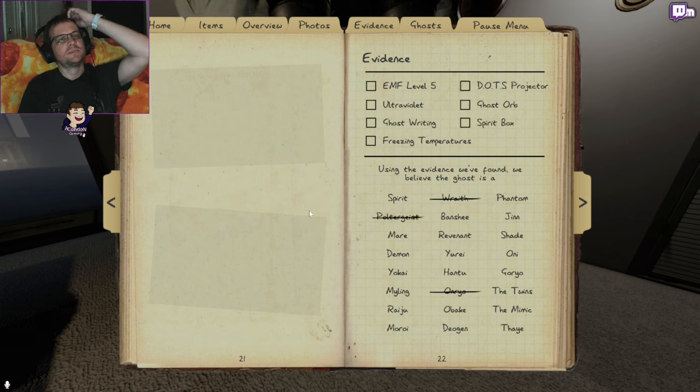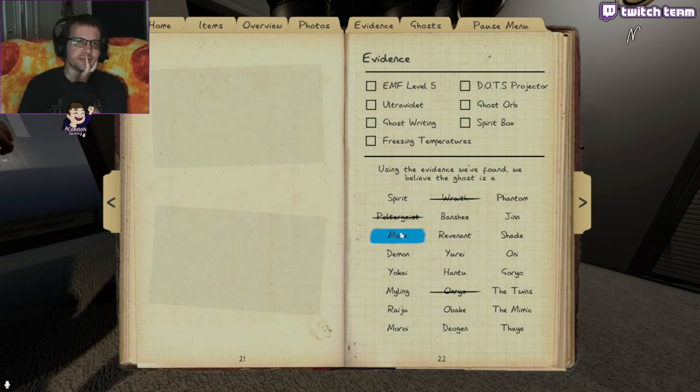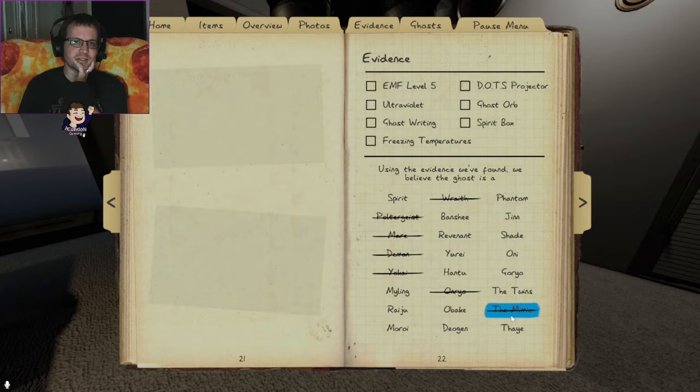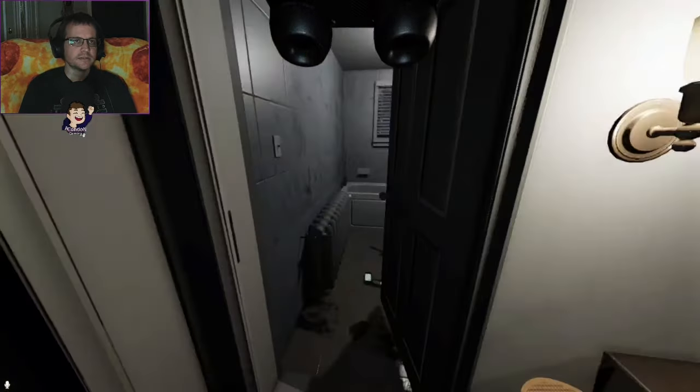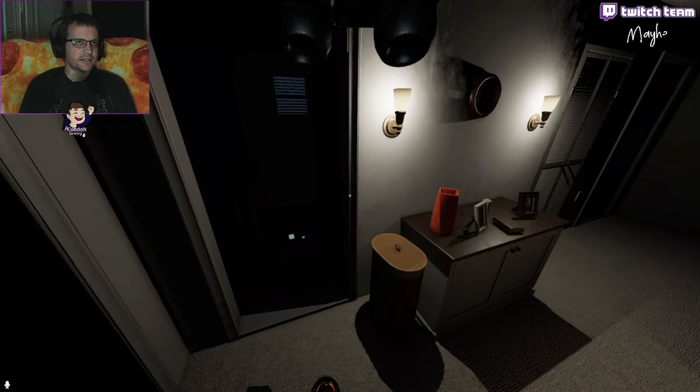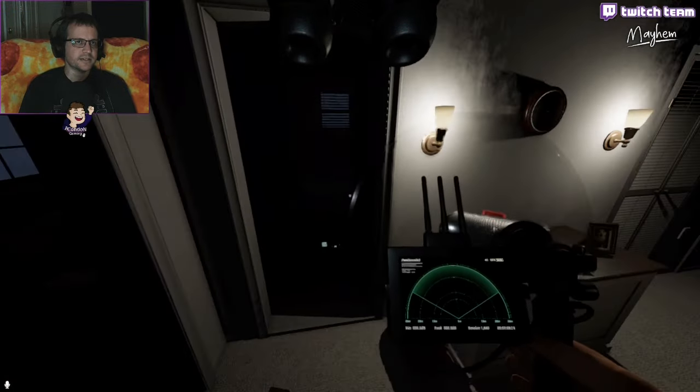So what other tests can we do? It doesn't seem to be a poltergeist. It doesn't seem to be a mare. It's not a demon, not a yokai. It's not a mimic for sure. No, I didn't have that one on. Okay, let's turn it off and see if we can get some activity going on here.